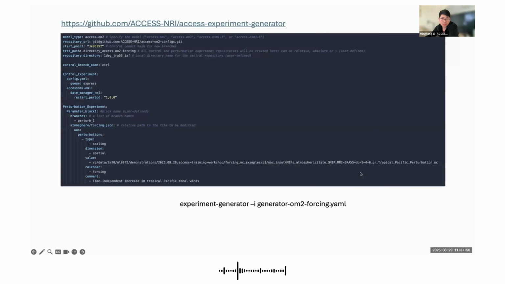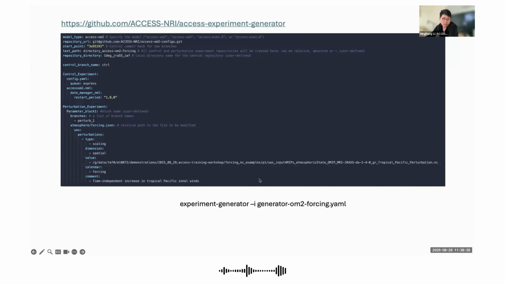So basically, this is the ACCESS experiment generator. You just write down a YAML file like this. Instead of making copies by hand, it creates the Git branches, one for control and one for the perturbations. Each branch has the right parameters already applied, and every change is tracked by Git, so it's transparent and reproducible.